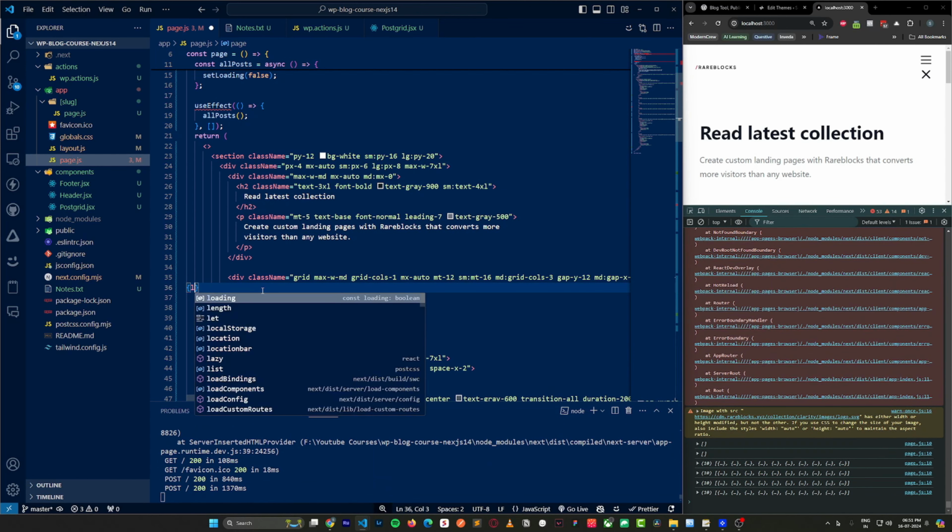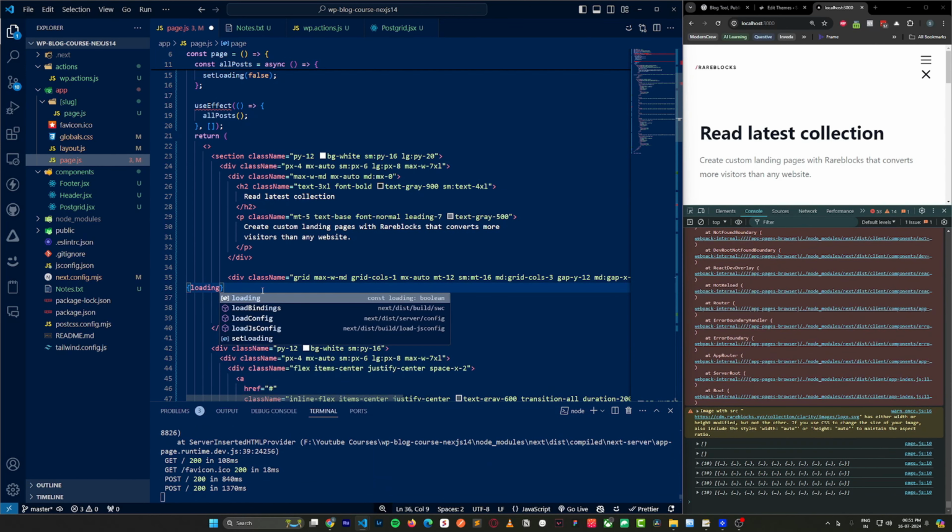So we will say if loading is true, in that case we are going to say loading.